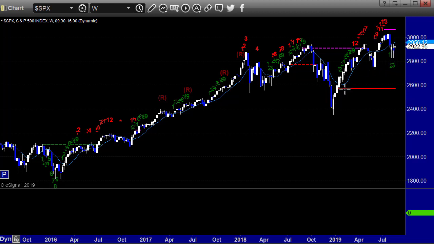We've got a weekly chart 13 sell signal that is the high so far. We're nowhere near the minimum, like hitting that red line, which would be the minimum we'd see for that signal to play out. And of course, it could get worse, just like last year's got worse. Look at where the red line was. We got there and still went lower, right? And actually significantly lower. So you can go lower, but in order to justify and say that the signal worked, we have to at least get back to the red line. So that'd be 2,600 on the S&P.